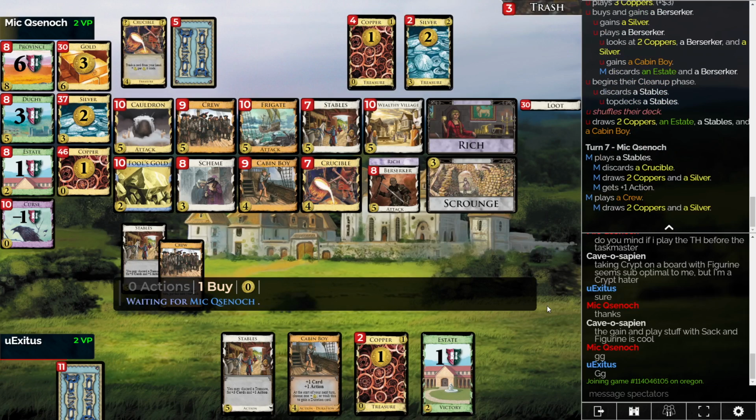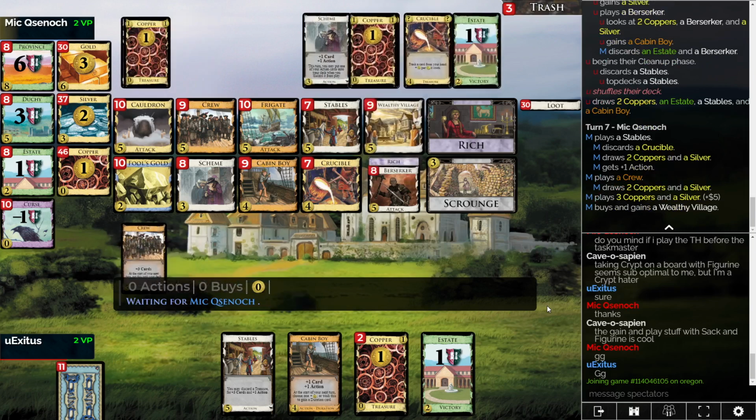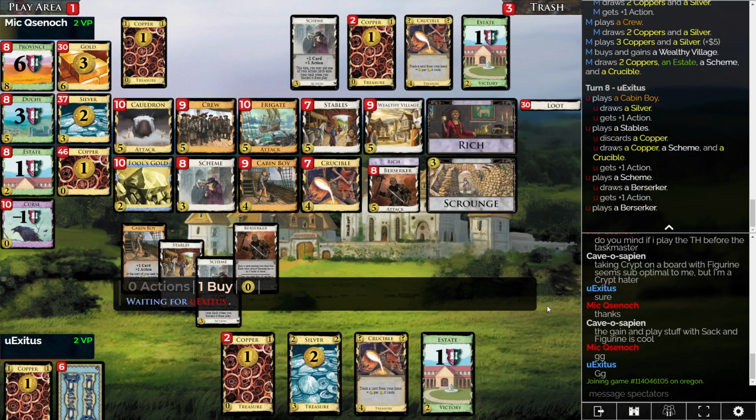That was a bad decision. I'm a little bit surprised that UX hasn't picked up a second Crucible. That maybe should have happened this last turn, just because they are so far kind of behind on the trashing. Maybe it'll happen this turn. Although, given that last turn was a cabin boy, I'm kind of expecting this to just be another one.